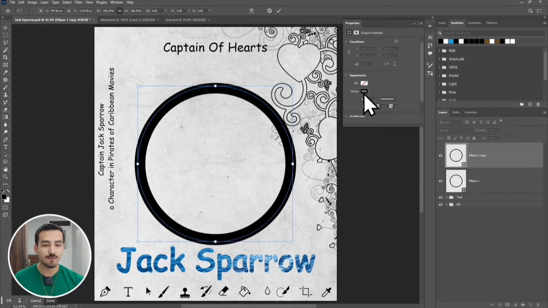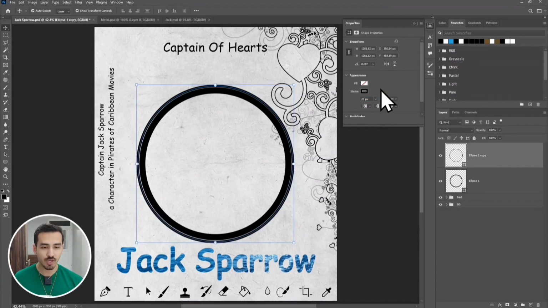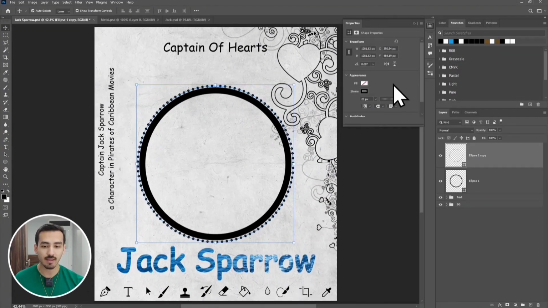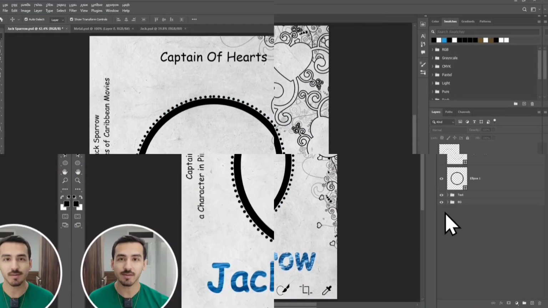Now, the fill is okay, but the size of it should be adjusted. Something like 20 pixels is okay. We are going to change it if it isn't okay. And now, by clicking on this icon, you can change the appearance of your stroke. It could be a line, it could be dashes, or it could be dots. I will use dots in this design, and as you can see, the size of them is okay.